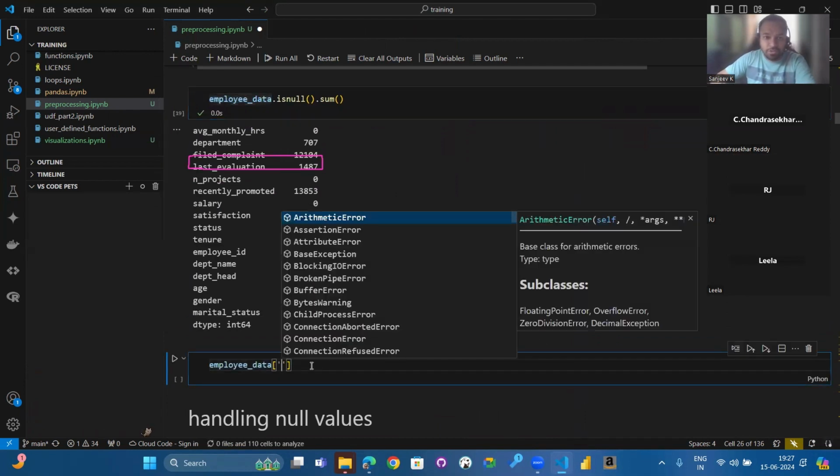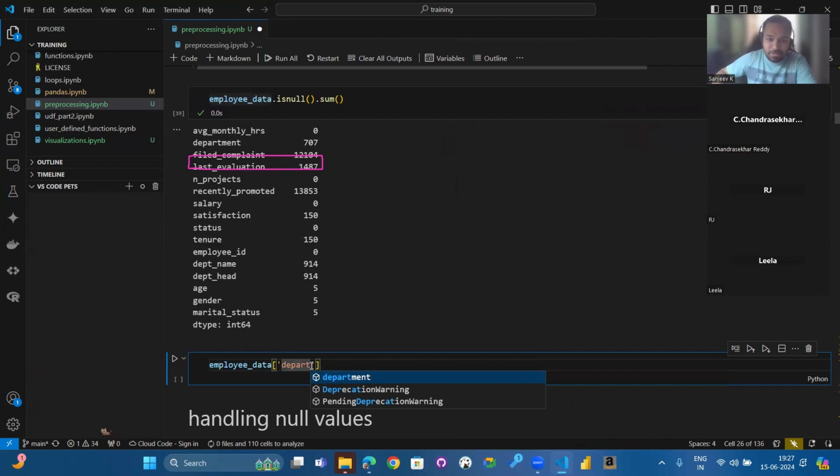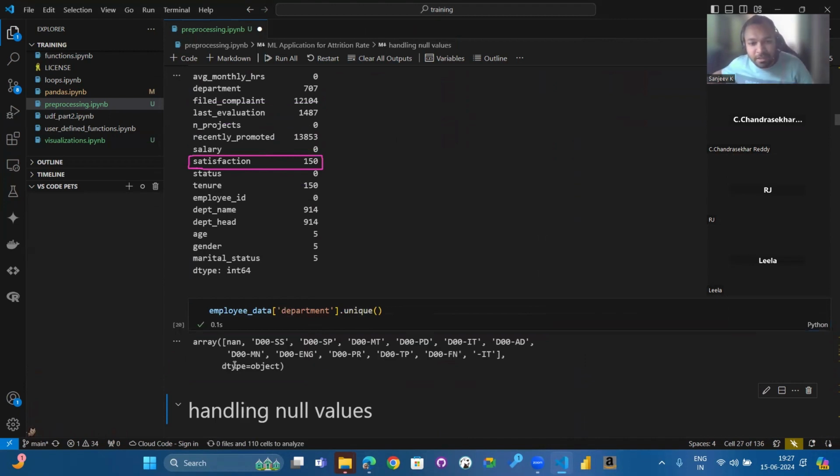If I want to fetch only one column, I'll say department dot unique. Now tell me if it is a categorical data or a continuous feature. Categorical, yes. Continuous, when I say, it should first be an integer or a float value by default. Whenever you find a string, it is by default a category.